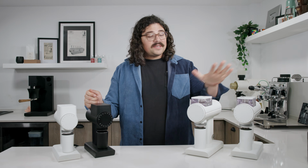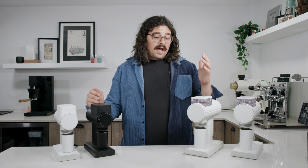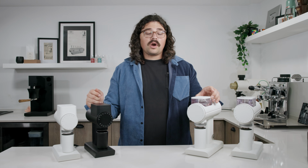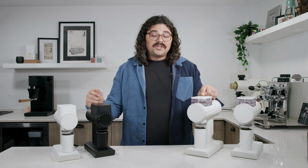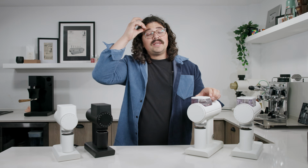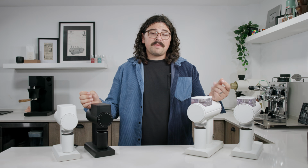Now, the same cannot be said on the 78. These have 400 BLDC motors, which, unless you put some sort of insane controller on it, should be able to rip through just about anything. I will say I did stall it with wet beans. I had some defective beans from a roaster they sent me that were really underdeveloped, and there was still a decent amount of moisture in them.